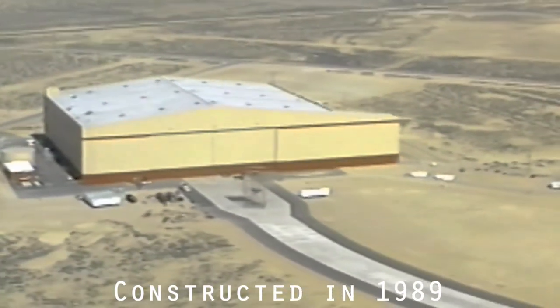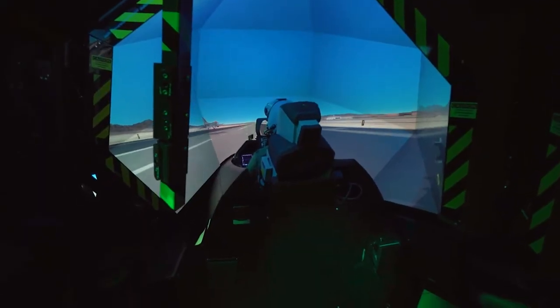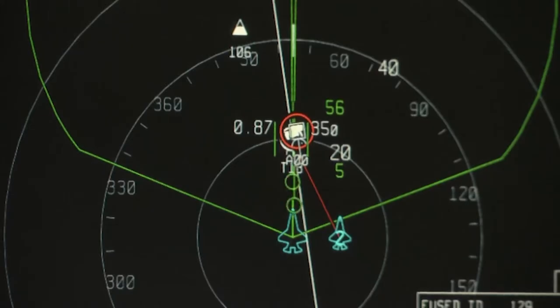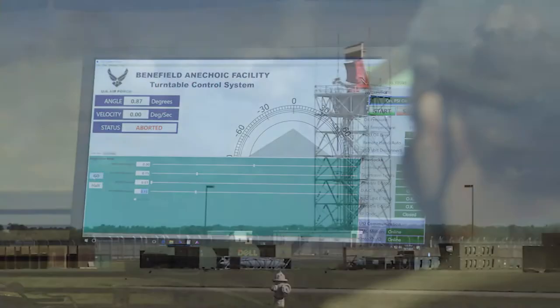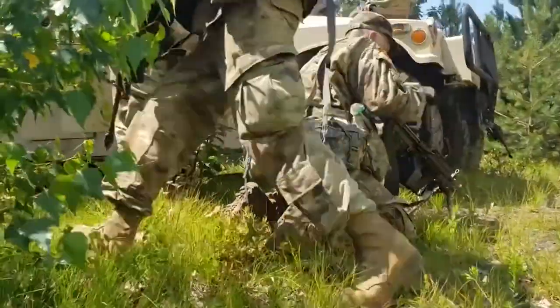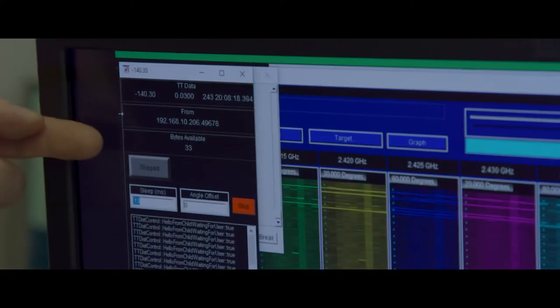The initial BAF was built in 1989, but later the 772nd added several manned cockpit simulators and the Digital Integrated Air Defense System for modeling and simulation. We at the 772nd Test Squadron are tasked with providing our nation and its allies with expertise and incredible capabilities to survive on the battlefield. There are multiple venues employed to achieve these results.